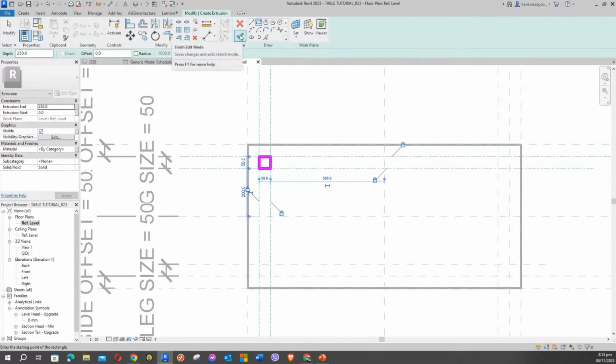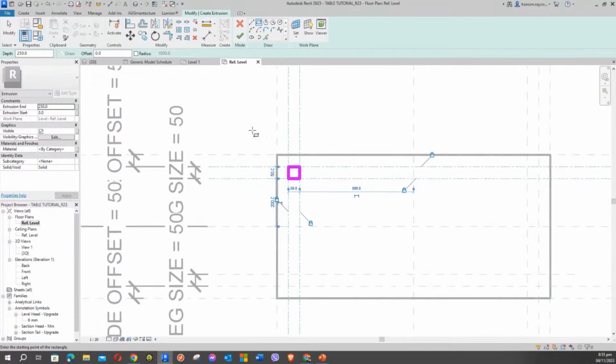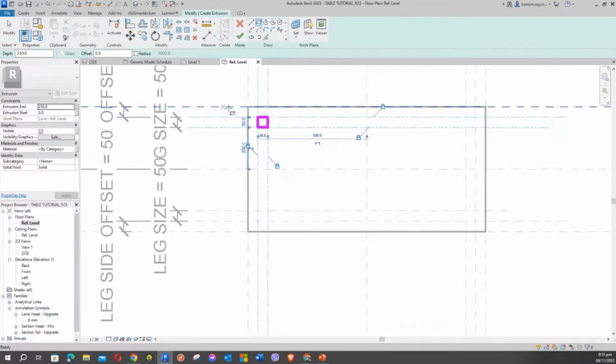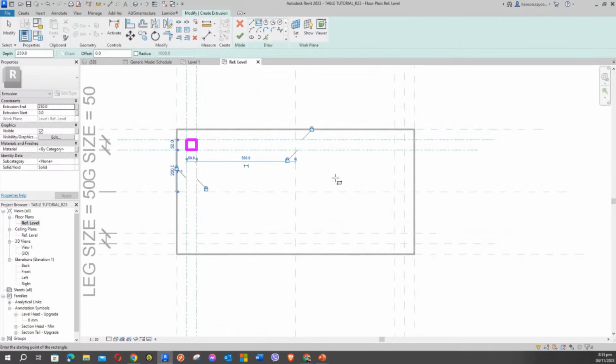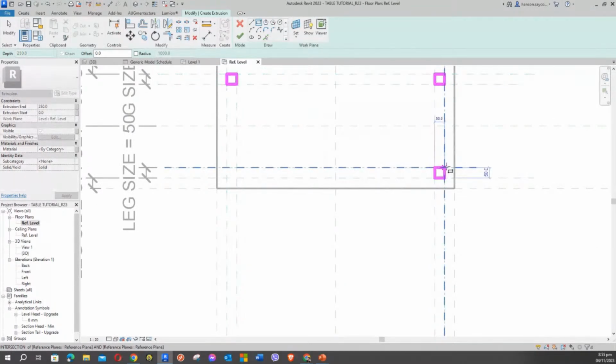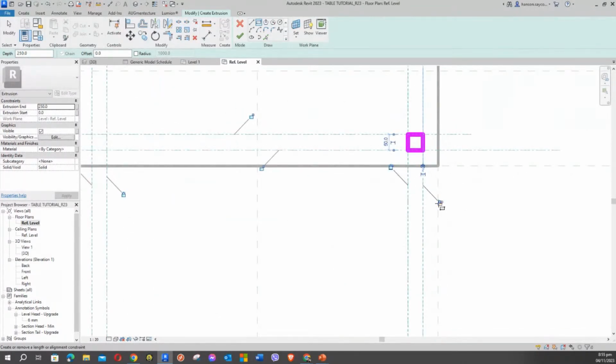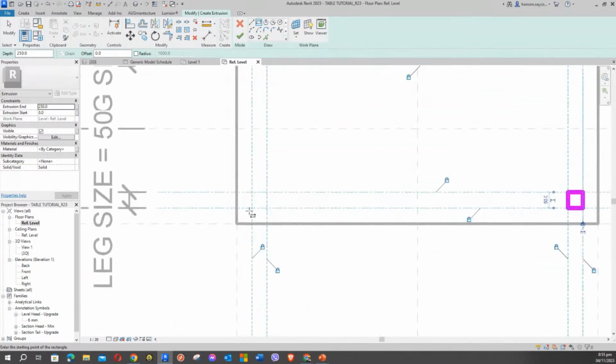I-check ko lang. But siguro sasabay-sabayin ko na to. So since it would be locking on those sides, yun, papatong-patong na siya. Sana wala akong maiwan. Lock. So this is the third.